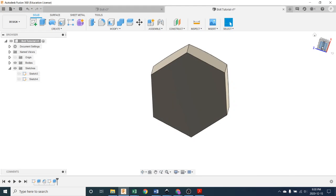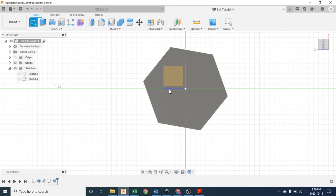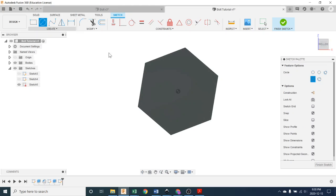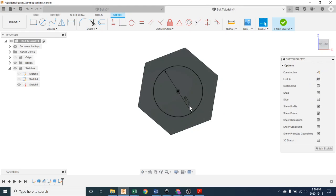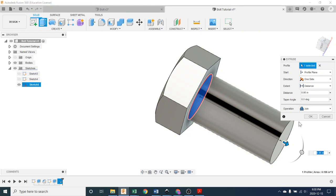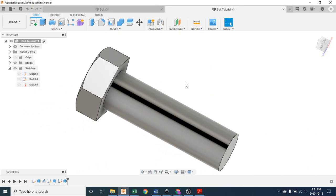We are going to look at the bottom by clicking bottom on the view cube, looking straight at the bottom. I'm going to create a sketch on the bottom by clicking the bottom, and now I'm going to make another circle right on center, and this is going to be 0.5, enter. And now I'm going to pick it, and I'm going to extrude it the distance of 1 5/8 inches. So down in my little window here, or up here so you can see it maybe, I'm going to go 1 space 5/8, enter. There we go, move it back on screen.